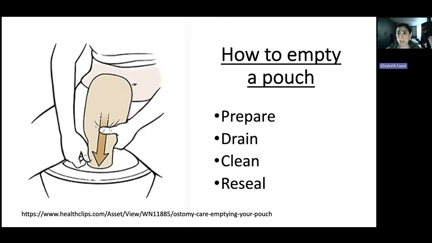If you have a urostomy, you would just open and drain it into the toilet, always washing your hands before and after, and pulling your clothing up to get it out of the way. Ideally, you can sit on the toilet and empty it in between your legs. Some people find what I call the cowboy method, where they face the back of the toilet, to be a little bit easier because then they have a place to set a few things down. I always recommend getting an elongated toilet for this, but there's lots of ways to do it.